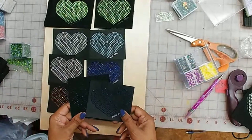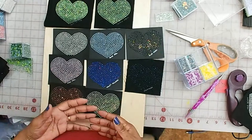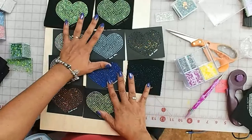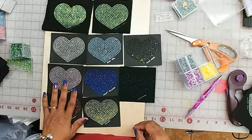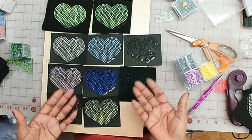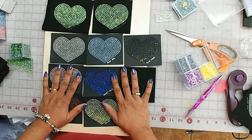Do guys go for bling? I don't think my husband would like to wear that, but I may be wrong. So the thing is, different guys go for different things. My dad was like a hard no, hard pass. But at the same time, there's a lot of rappers now that are wearing rhinestones. That's a thing with them for sure. And in certain parts of different areas, people cater to different things. Like in Texas, you go big or go home. So there's a lot of Texas that wears rhinestones. So yeah, it's pretty much up to the dude.